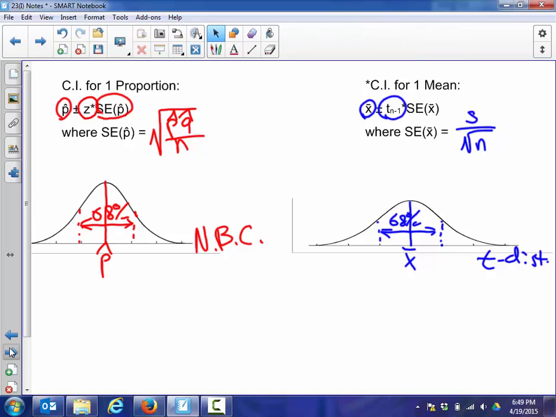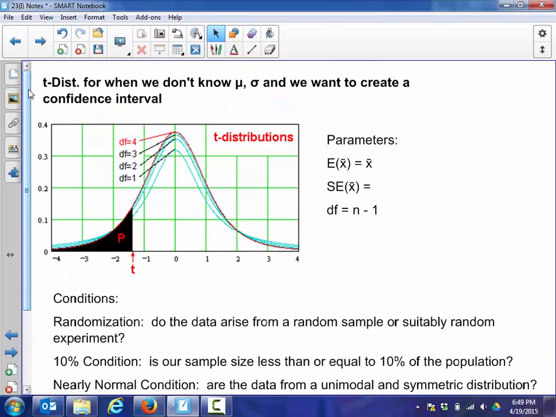So instead of a z-score, you use a t-score. That's just the number of standard errors you go to the left and to the right of your sample information. Okay, so it doesn't quite come out to be this way, but essentially, if you want a 68% confidence interval for a sample mean, there too you're just going, instead of one z-score left and right, essentially one t-score left and right. Oh, and I forgot to fill in the standard error, which we've already filled in: radical p hat, q hat, all over n versus S over radical n, sample standard deviation over radical n.